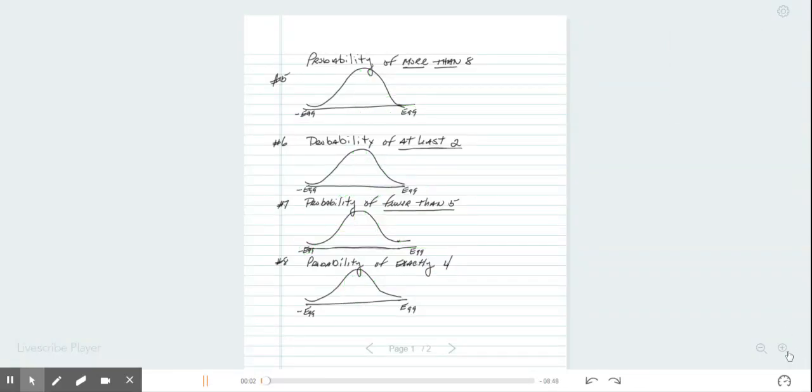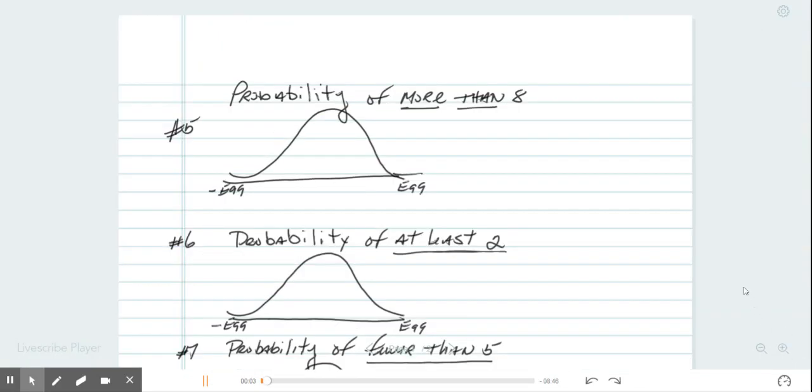Okay, so these are numbers 5 through 12 that's contained in your PowerPoint. The hardest part about doing this, as with all these problems, is to make sure you get the right lower bound and the right upper bound. Mean and standard deviation are found differently. Mean is n times p, standard deviation is the square root of n times p times q, but the calculator will do all that. You'll be given the n and the p. If you know the p, you know the complement, the q.